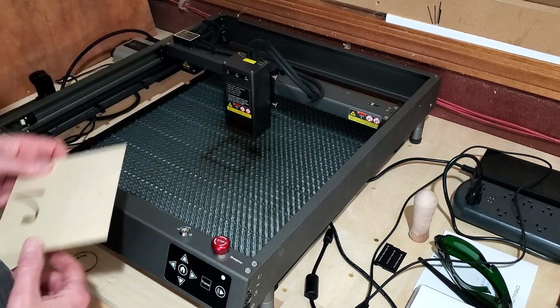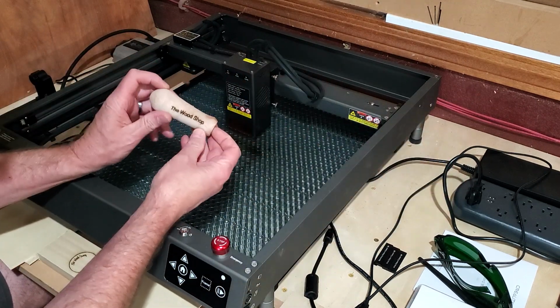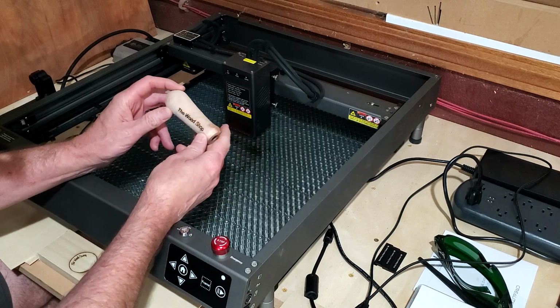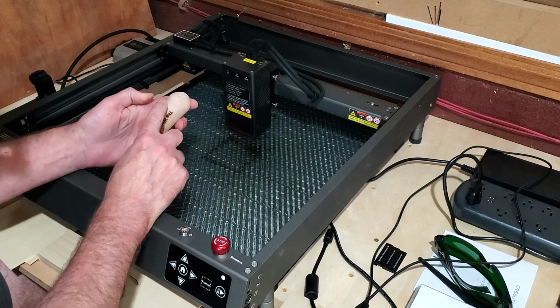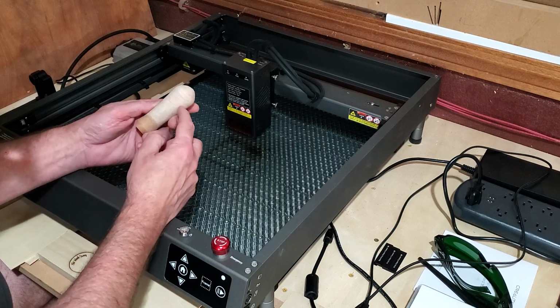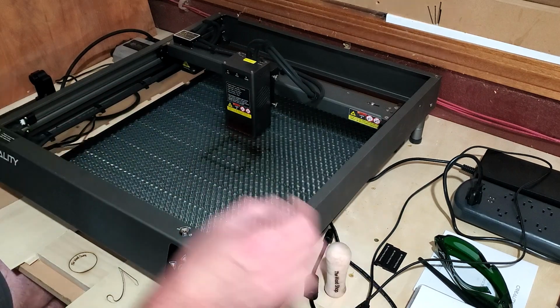All right, so the rotary. So, there's a maple handle I did. I put the wood shop in it, and just like that. But with the rotary, you can actually come around and engrave around the whole thing, or do an arc or anything you want on it.